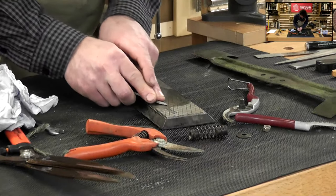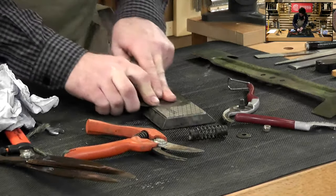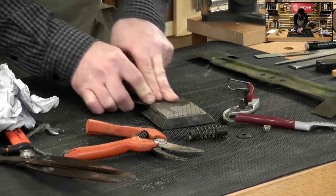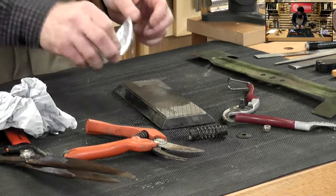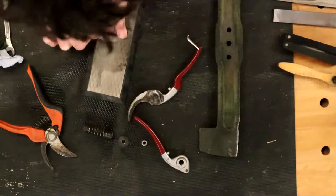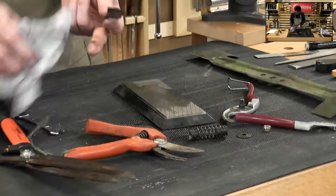Get it to work again. Nearly there with it. Feeling a lot better. Fingertips and touch will tell you how things are progressing. Trying to get rid of any burr on the back edge. Now again, as we've already said, things aren't sharp. It's really going to apply to the next set in a minute. And they're a bit different in construction, harder to do. Something where I can take the blade out, so much easier to sharpen up. Gives you a bit more access to it.